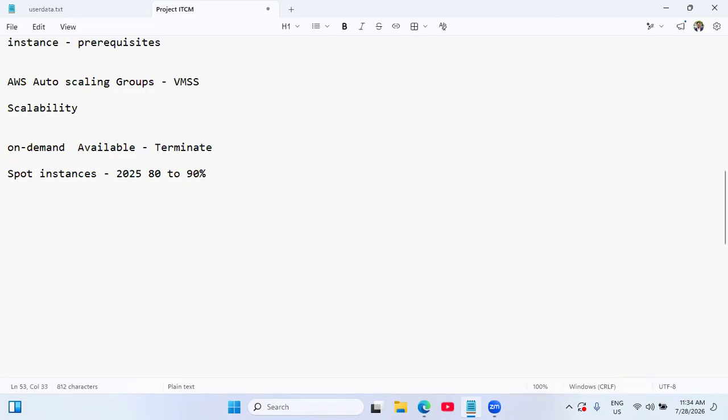If someone started using that at the actual price, AWS will throw us out. Okay, the duration is only 2 minutes. Only 2 minutes of intimation they give and they terminate those instances. But the advantage is the cheaper price. Okay, a lot of people are waiting for these spot instances also.